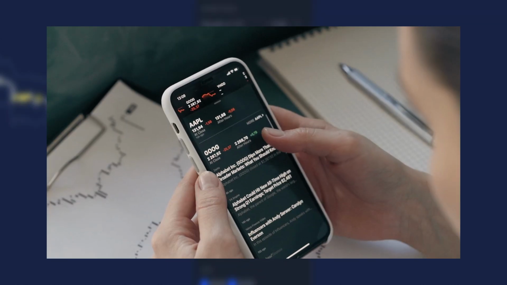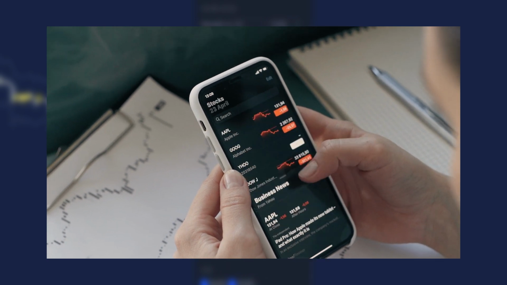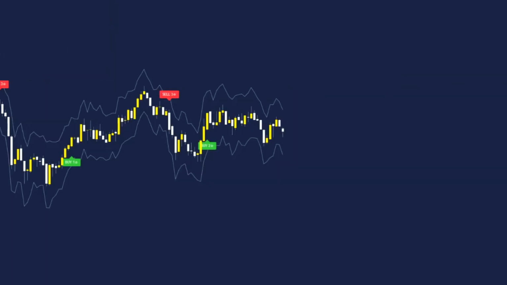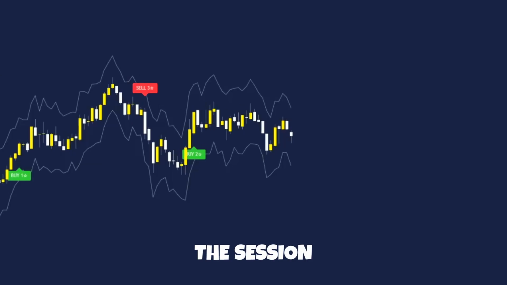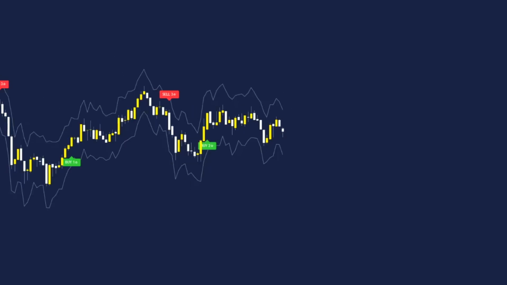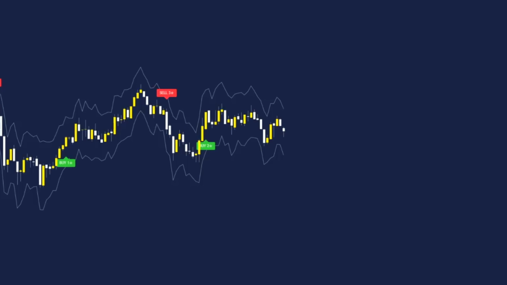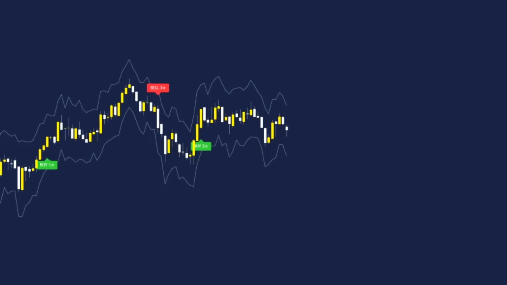Now that we've got all the settings out the way for this easy to use strategy, we can now get into taking these buys and sells and talk you through the conditions that we need for taking these trades. So naturally for this strategy, depending on the pair that you are trading will determine the session that we focus on. If you're trading this on Forex, then you'll want to use the currency as a guide on which session you need to trade.